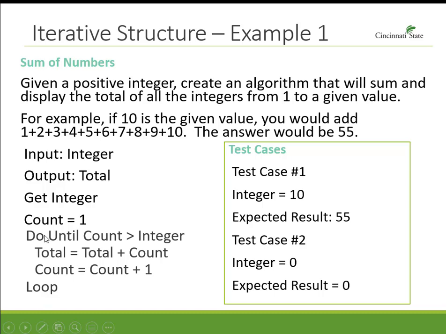So make sure you do the positive, which is going into the loop, and the negative, which is not going into the loop. So you want to test that out. Go back and try some other numbers and make sure this logic makes sense to you. If you have any questions, be sure to watch the video again or reach out to your instructor.